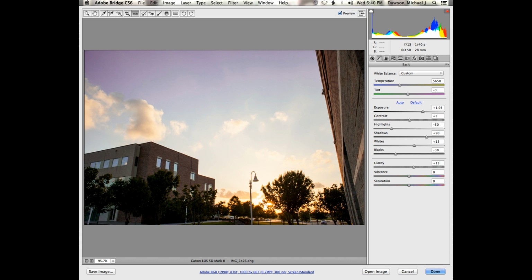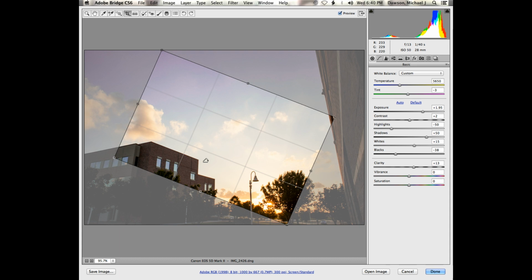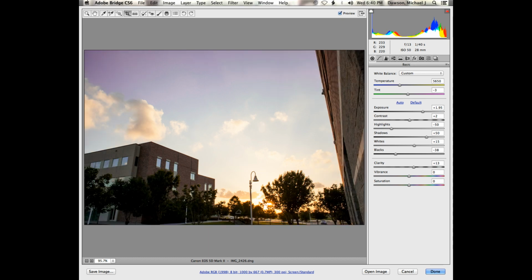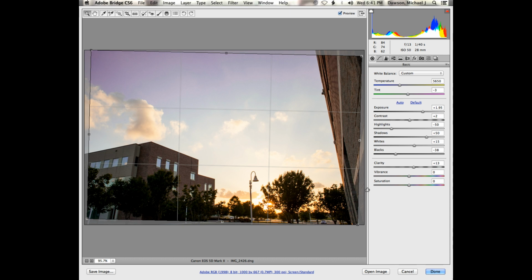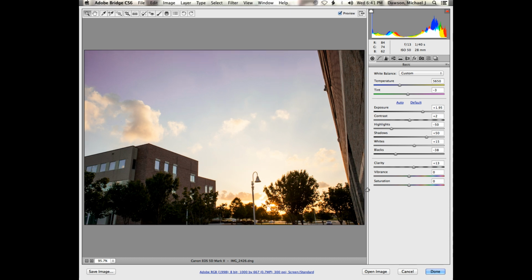Now this image isn't too bad for that, but things like the tops of buildings, I guess I would never really use this because it's kind of in perspective, but you can see here I clicked and dragged and it automatically straightened the photo based on that line. I probably actually want to use the horizon here. I can't quite see the horizon here, but I think the horizon's somewhere right there. And I'll press return to commit my crop, and there I've straightened my image a tiny bit.